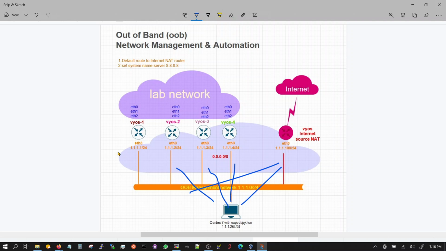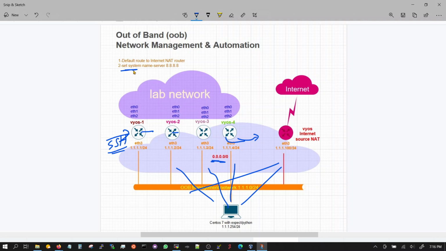We'll use SSH, so make sure that SSH is enabled. I've put up a video in terms of how to enable SSH. So we'll SSH automatically into them and push config changes or push OS upgrades. And when you run those OS upgrade commands on these routers, they will automatically know where to go because it's a DNS name. So for that, you need to configure DNS on these routers. You would need, even on this one, a default route to the internet NAT router, which we already talked about.